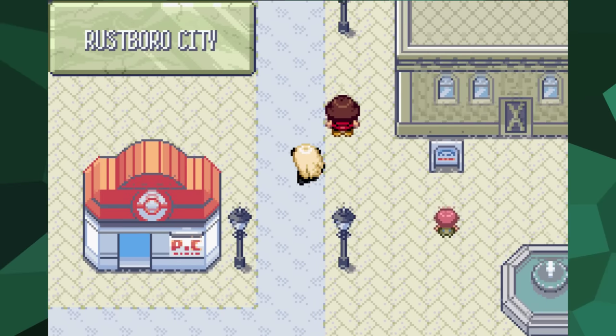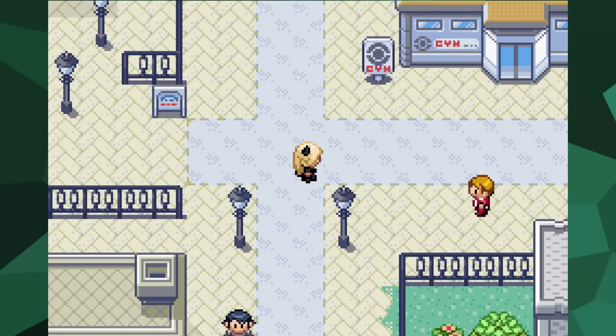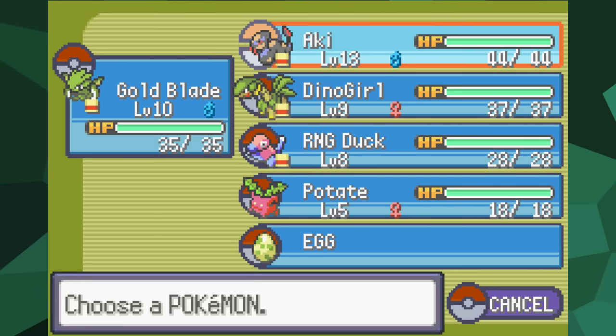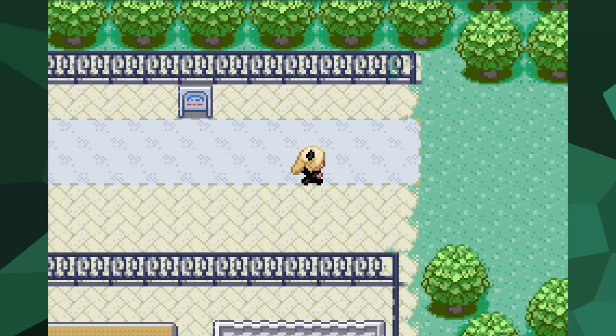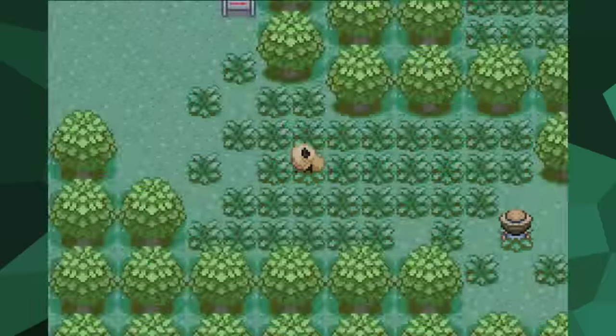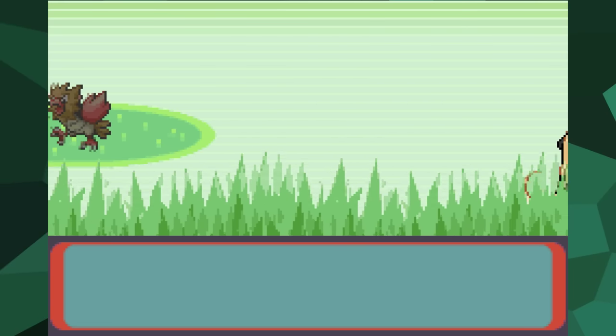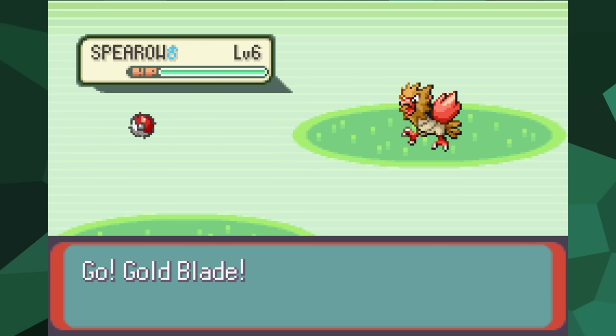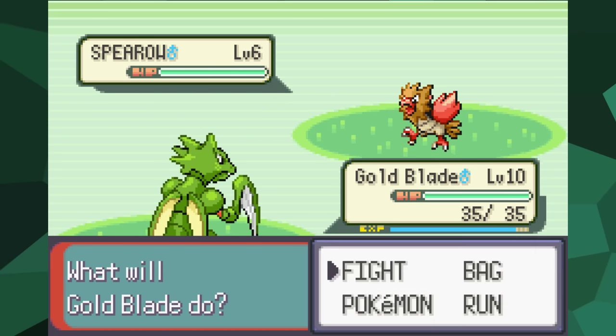Well, all that's left is the gym trainers now, since I can't Cut with anything. But I kind of want to hatch the egg first. That might be worth it. Hang on. Yeah, Roxanne's ace is level 15. I need some more training, don't I? Beat some things up still. Spearow is here. Skitty was level 8, by the way.